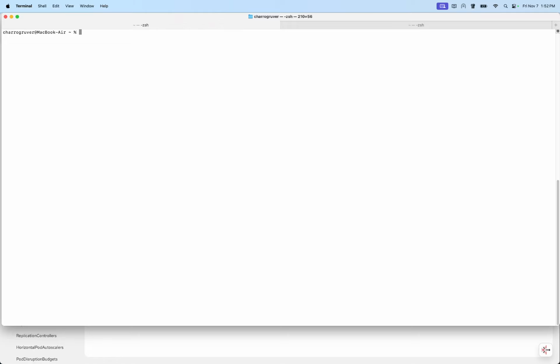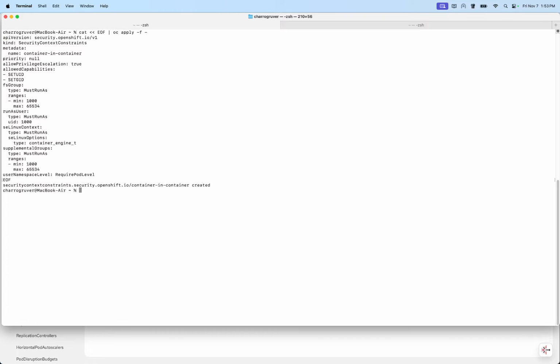First thing we're going to do is create a security context constraint in our OpenShift cluster. This security context constraint, let me walk you through it just real quick. You'll see it's called container in container. This SCC is going to allow SETUID and SETGID capabilities for the container.